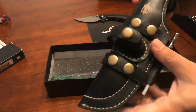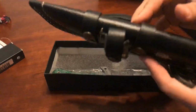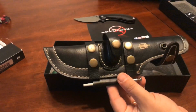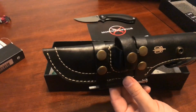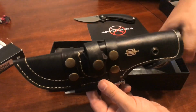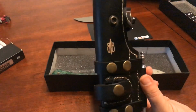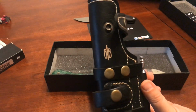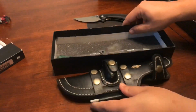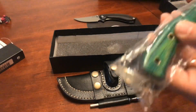You have a snapped retention strap there, and then that's it. It just goes right in. You have some straps here that you could use for scout carry. So if you did scout carry, your back would be here, and so you would pull it out with your right hand on this side. And then you got the nice Buck and Bear logo there. So that's really nice. I like that sheath. Put that there. And then here is the knife.